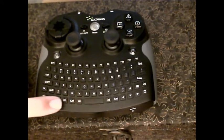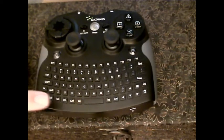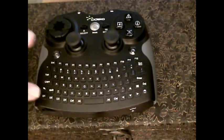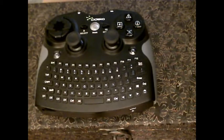Now if you notice these four buttons right here, these are your hotkeys. You'll get a disc with some very simple software that will allow you to set these keys up to almost whatever you want. There's a huge range of options. How I have this set up for the example is page back, page forward, zoom in, zoom out, which is great.